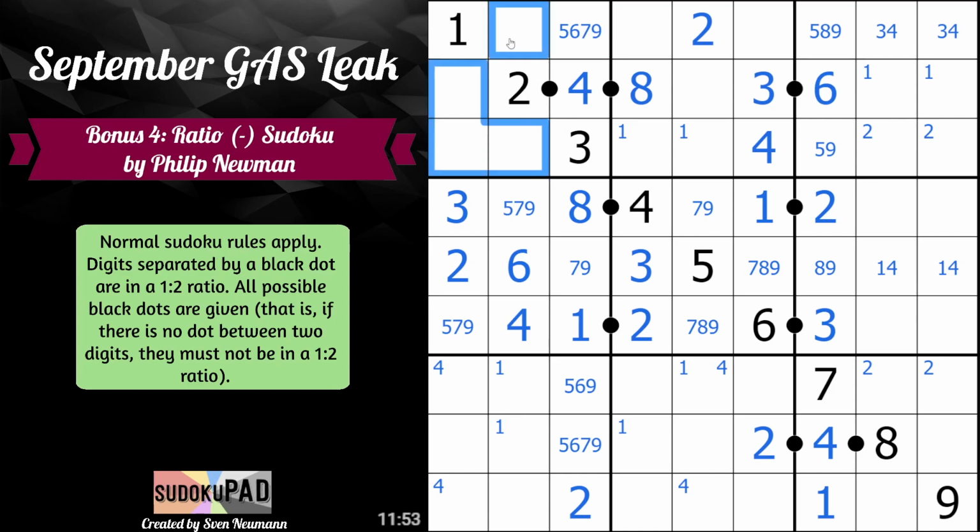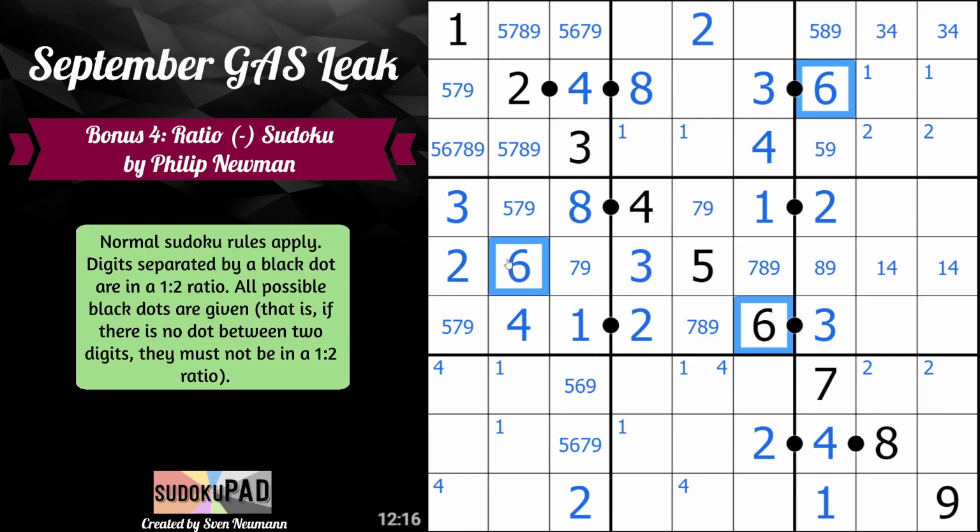All right, let me just pencil mark so I'm not going crazy. 5, 6, 7, 8, 9. Remove the obvious, right? Pull the 6's out. Pull the 8 out. And then let's look at any negative constraint. I guess the only negative constraint would be 6 and 8, but we already know 8 can't go here by Sudoku, and we already know 6 can't go here by Sudoku. Hmm.